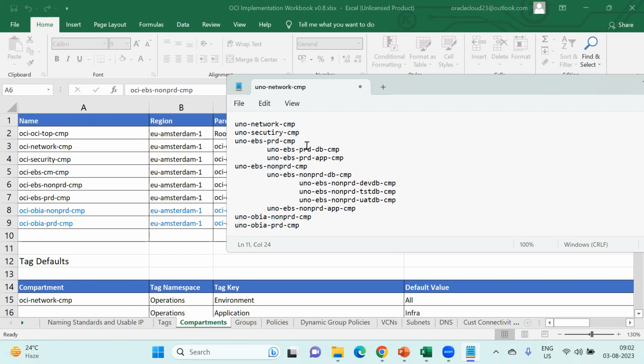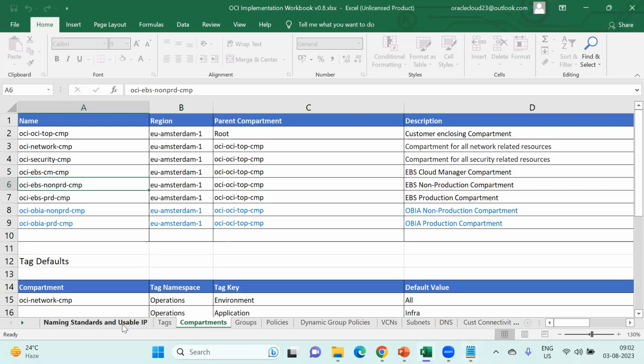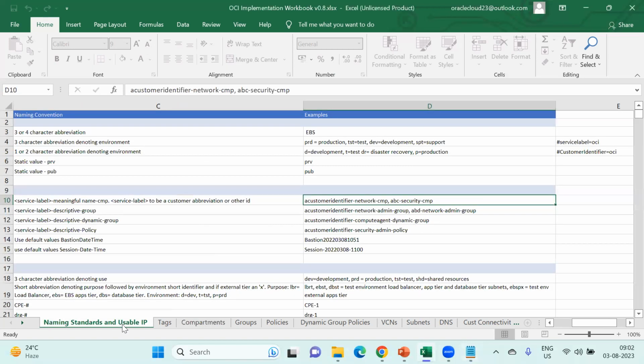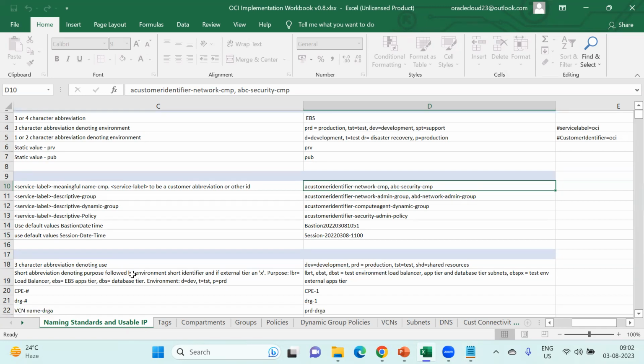You can put the naming conventions in such a way that the overall thing is a best practice to get a design in shape. So the compartment structure, if you are designing it carefully, you will be able to easily give access control to the users. And if you are utilizing these naming conventions, it will be easy for you to understand, and that will be very smooth for us.